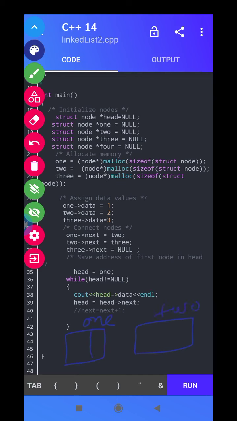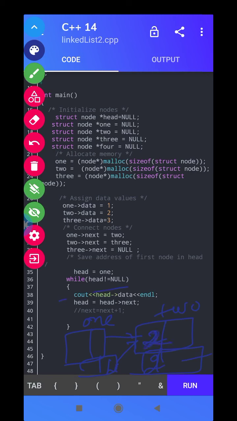Once head next is made head also, both became the same, then both will point here. So head next is 2, so now head becomes 2 only. The data of 2 is copied to head and next is also copied. So when you put cout head data, it will print 2 only.